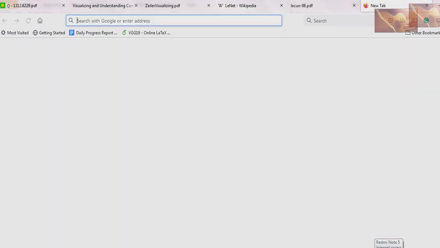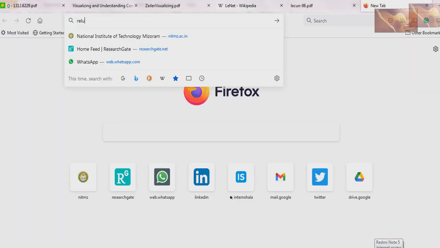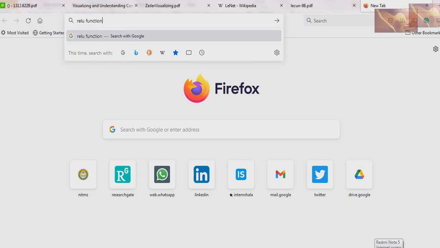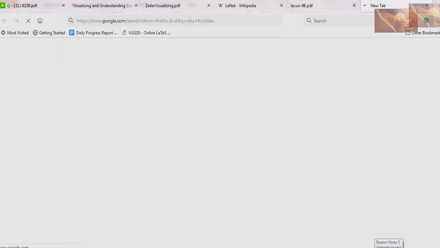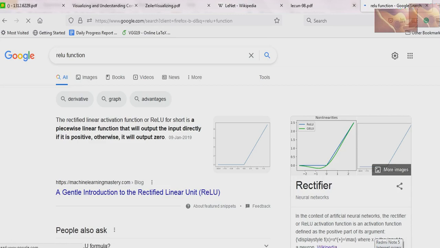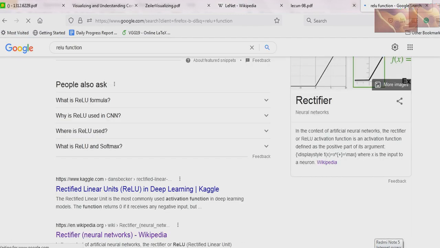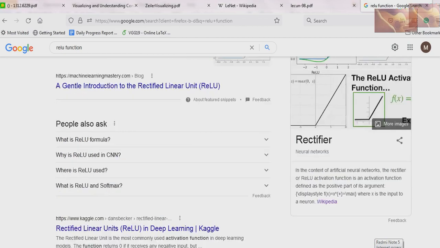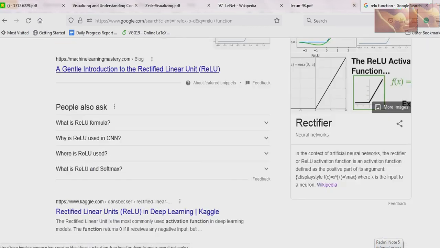So this is the basic style of ReLU, and this is its function. I'm going to switch on the light because it is dark here. So we have got the ReLU function, not deviating towards it.